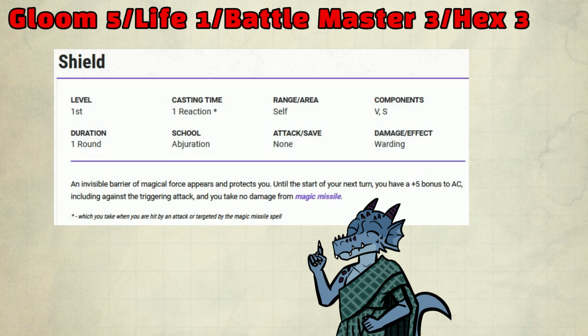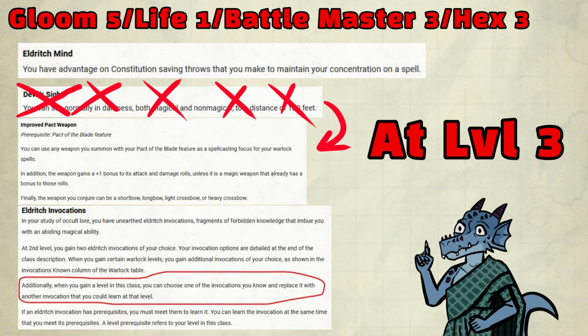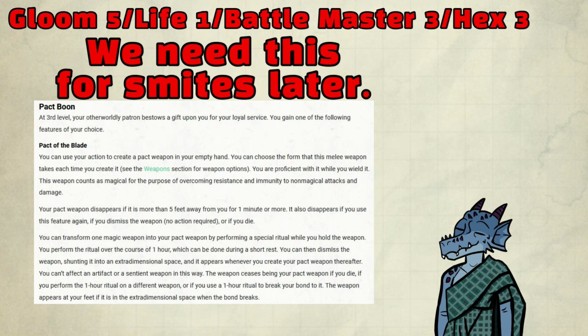Oh yeah, by the way, Hexblade also gives you the shield spell. You really need it at this level. Invocations, we pick up Eldritch Mind and Devil's Sight. As soon as you hit level 3, swap out Devil's Sight with Improved Pact Weapon. It's very important to pick Pact of the Blade for your Pact boon. We need it so we can pick up Eldritch Smite later.